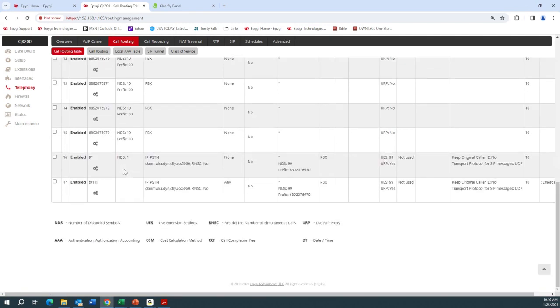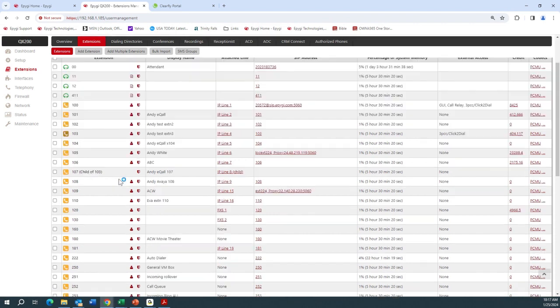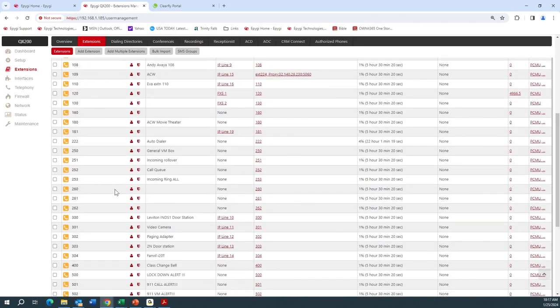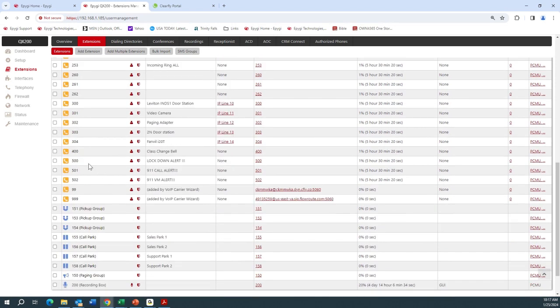All right, we use our extensions for numerous options. One of those I've created here is a virtual extension, in this case 502. And this I've just labeled for 911 voicemail alert. It's a virtual extension, it just means that there's no phone associated with it, no IP line. All right, so if I go in and edit this extension, which I've created, if you go to the general settings, okay, you get the display name, that way you know what this extension is being used for. And I drop down to here on the left, it says the voice mailbox setting.